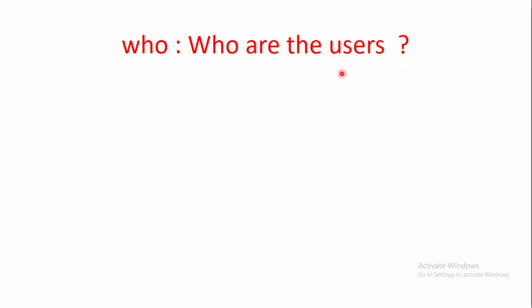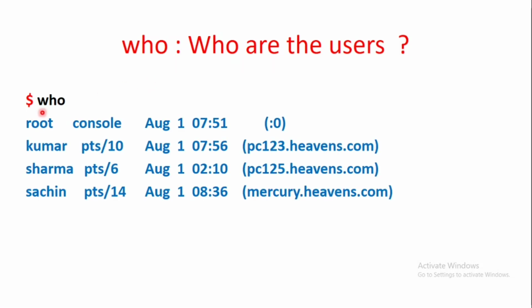Who are the users? The who command is very useful when we are making use of a multi-user environment. What does it display? It gives the list of users who are currently logged in to the system, those who are currently active in the system. Here I have 5 lines which represent 5 users, and there are multiple columns. Each column represents a different value with respect to the user.